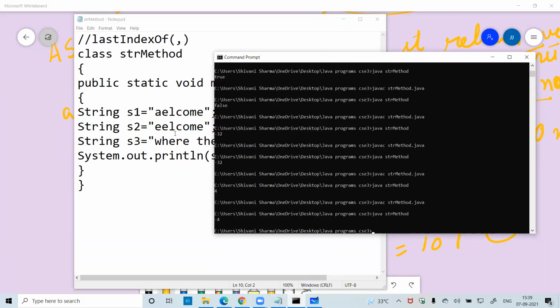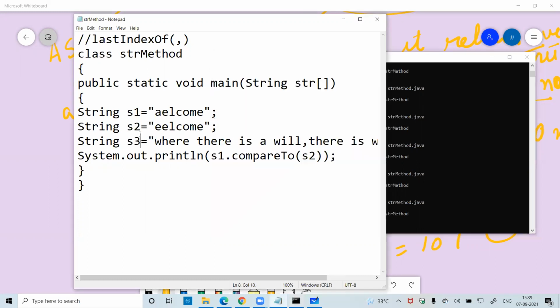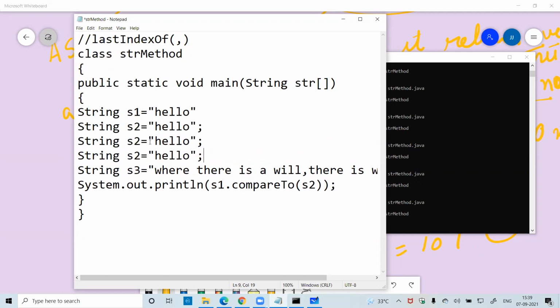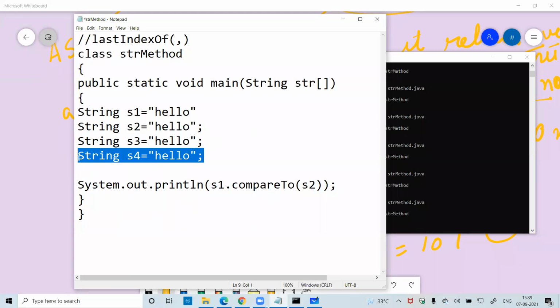Now let's take some another example so that you can better understand it. I'm going to take some another string, like hello, and I'm taking another string like hello again. Going to copy. Here it is 3, here it is a 4, and here I'm going to take the 5.